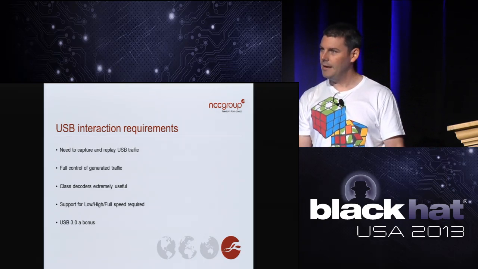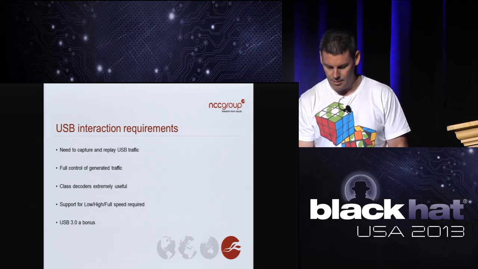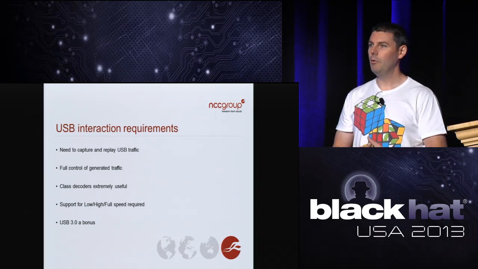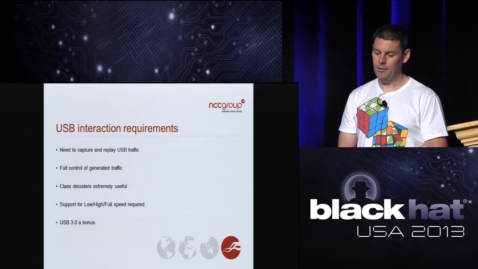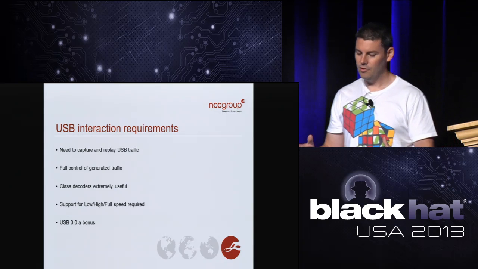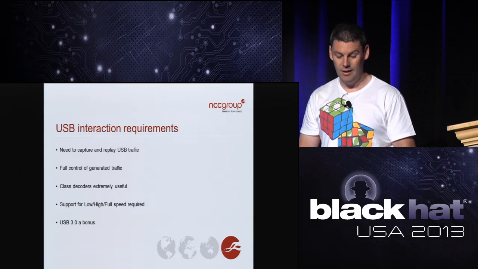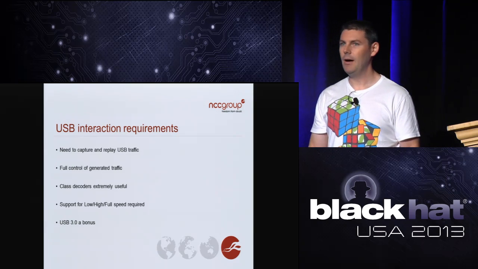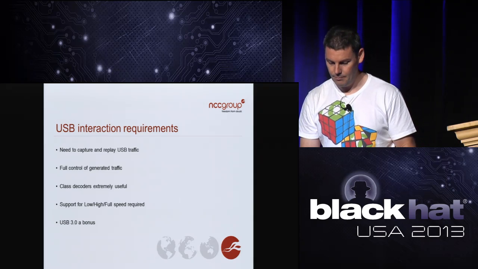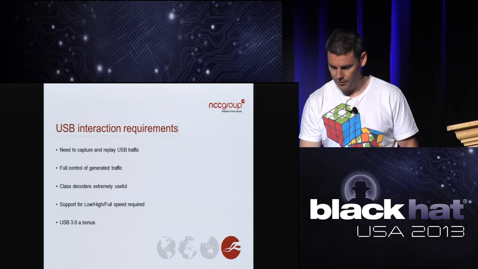Support for all the different speeds that are provided by USB. USB 2 and below, which is probably what most people are most familiar with, have got low, high and full speed configurations, so the ability to replicate those is cool. USB 3 would be a bonus. I haven't focused any research on USB 3 yet, but it's something that I'm planning on looking at in the future.